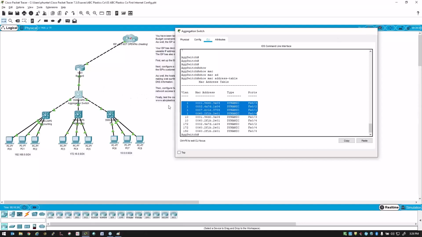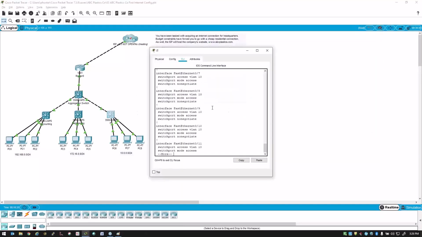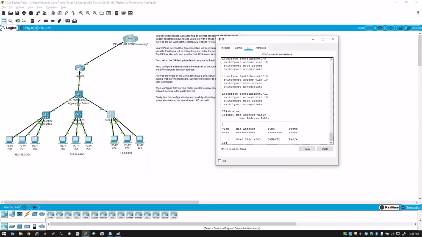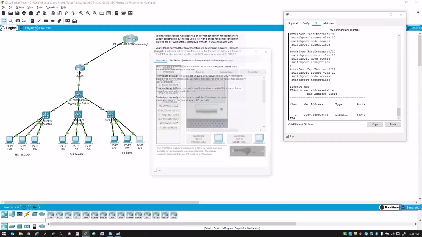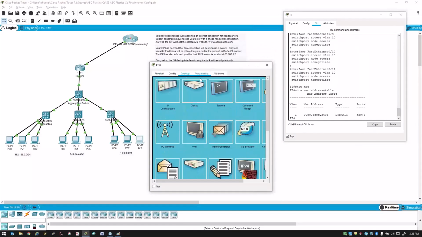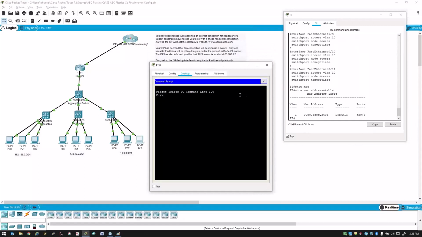And we can do the same thing. We can look at any one of these switches and their MAC address table, show MAC address table, and we've learned one whole MAC just from something upstream. So if I were to, for example, let me put this here. Maybe I'm just going to do PC8. What if I try to ping something?